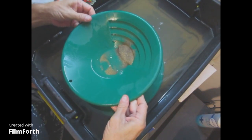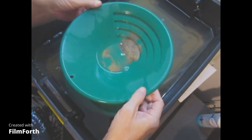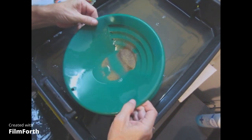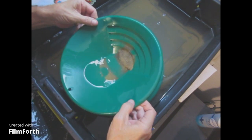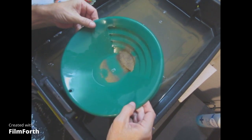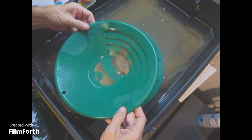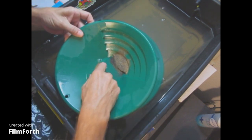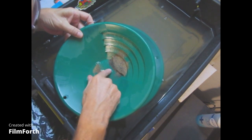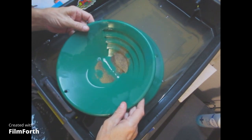You know what the difference is? When I'm standing on that stool, I'm actually panning up a little higher like this. But now I'm not using that stool for whatever reason, and it took it away from the camera just a little. It moves too easy. This is more of that silvery mica.